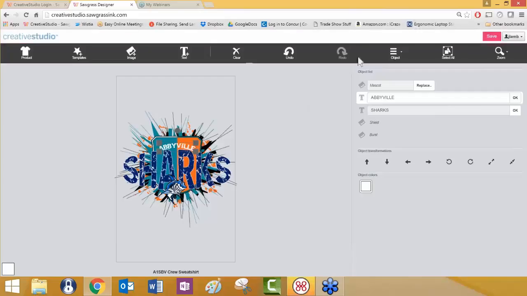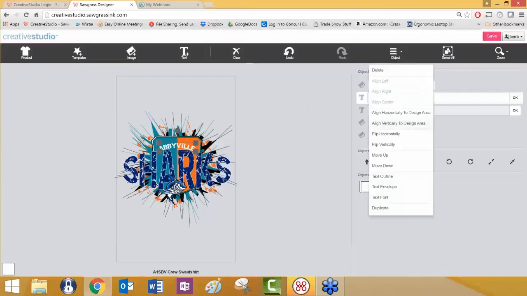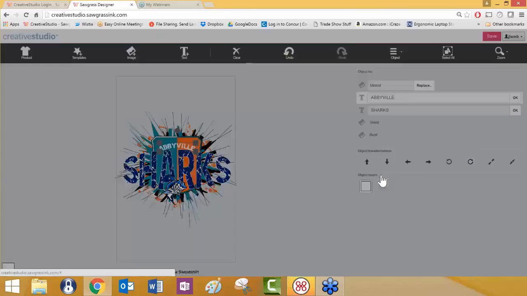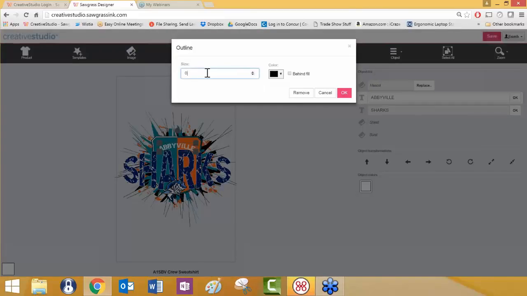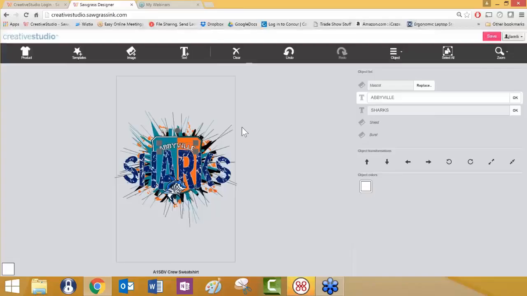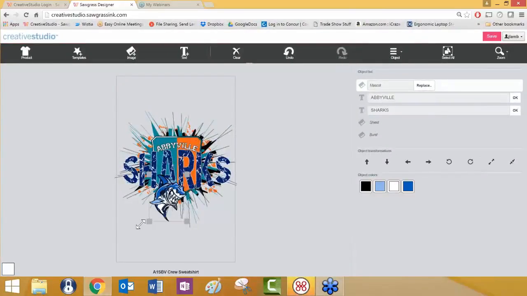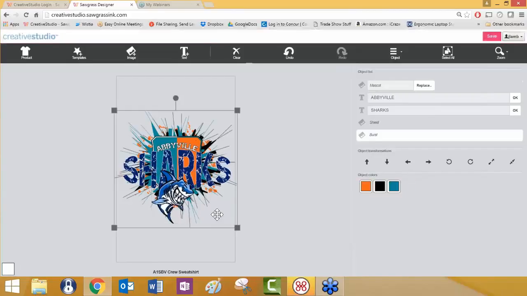I'm going to add in an outline to it, which I think makes white especially a little bit easier to read. We're going to use a size of 1 here, and we're going to put it behind the fill, because I want just a tiny little bit of outline. So here, okay, I did that. If we want it to be a little bit larger, easier to read, we can do that as well. Because we're working towards a shark, let's make him a little bit bigger too while we're talking shark, right? Okay, I made him a lot bigger. So we have them in there.